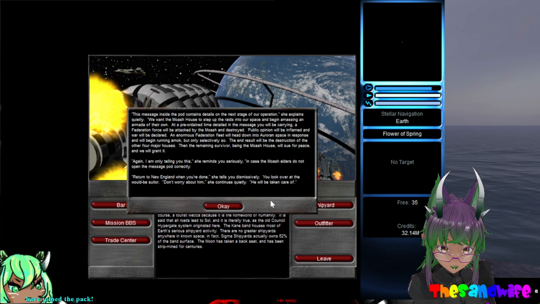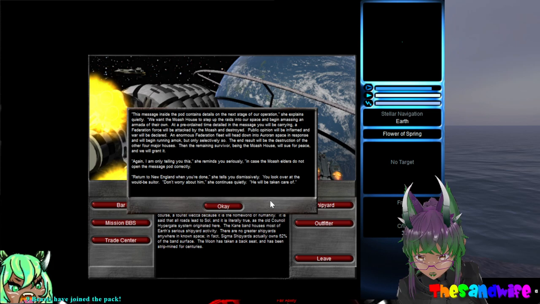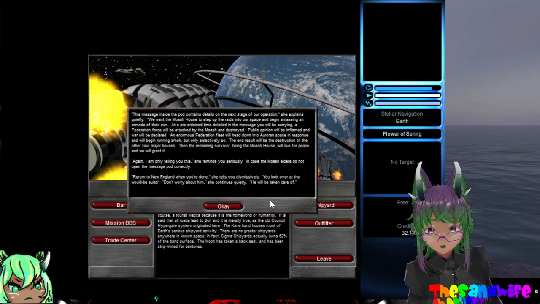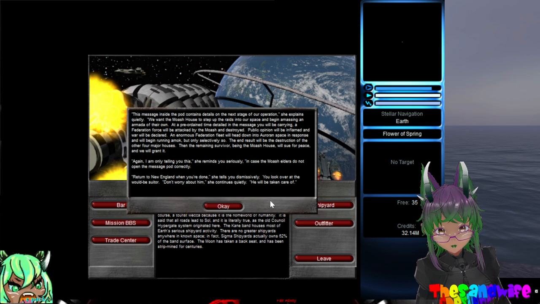An enormous Federation fleet will head down into Auroran space in response and begin running amok, but only selectively so. The end result will be the destruction of the other four major houses. Then the remaining survivor, being Moash, will sue for peace, and we will grant it. Again, I'm only telling you this in case the Moash elders do not open the message pod correctly. Return to New England when you're done. You look over at the would-be suitor. Don't worry about him. He will be taken care of.